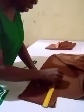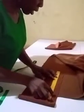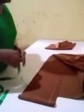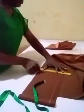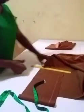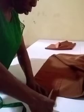I'm working with the yard. I'm cutting from 1 yard of fabric. If peradventure you have about half a yard, it will still do for the sewing, depending on the size of the person. You see that even from my 1 yard, which is 36 inches, I still have a lot of material left over. After marking out like that, I will just cut out.